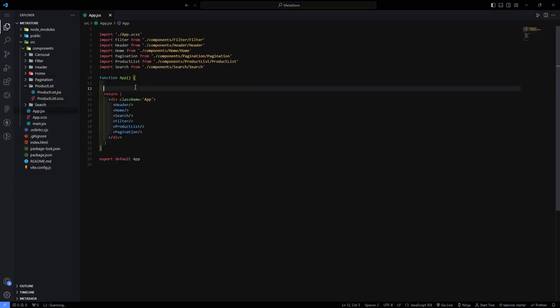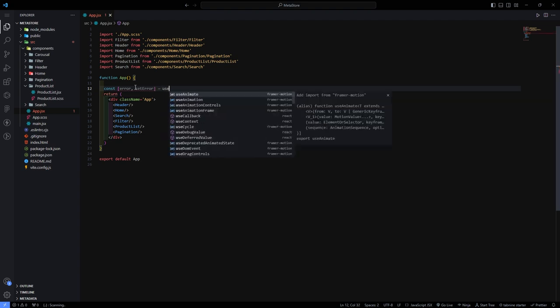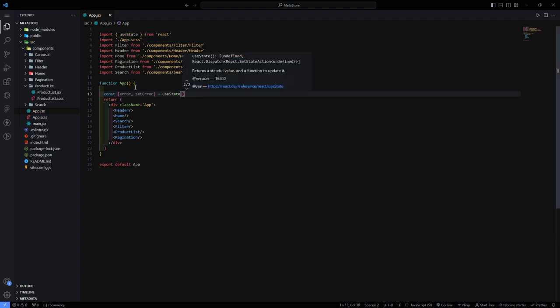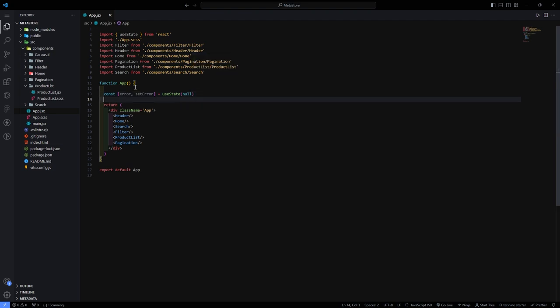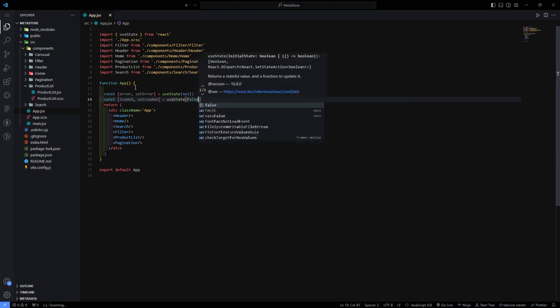Here write const error and set error. We used it, and at the start it is null, and const loaded and set loaded, used it, and at the start it is false.